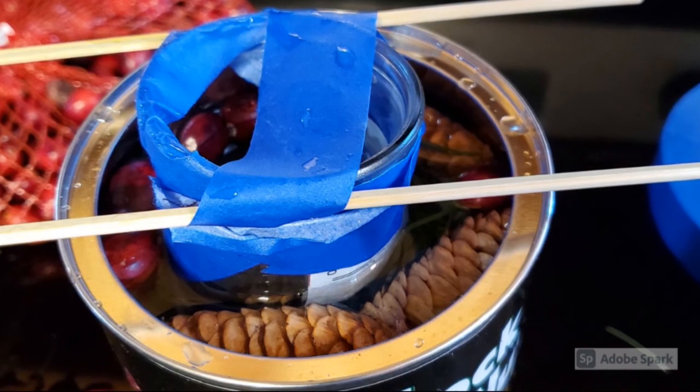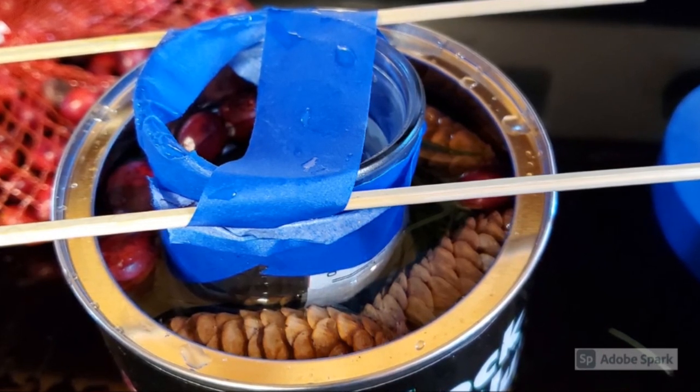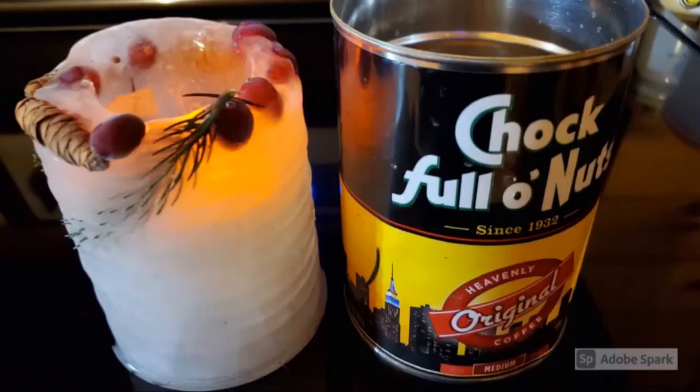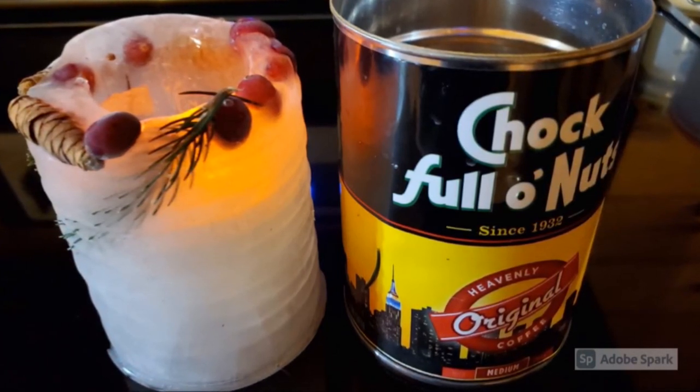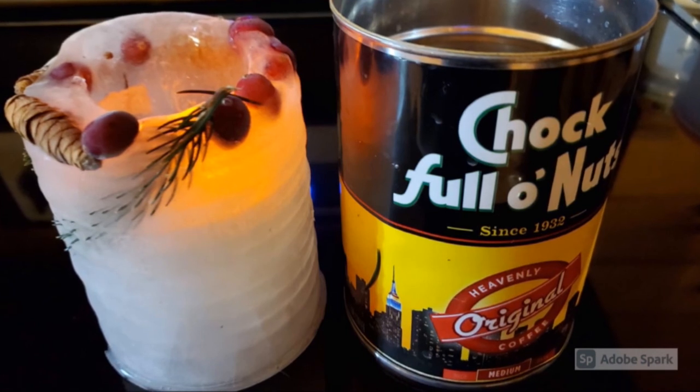Now it's ready to put in the freezer. Freeze it for 4 hours. Remove it from the container, and you might need hot water to help loosen it up.